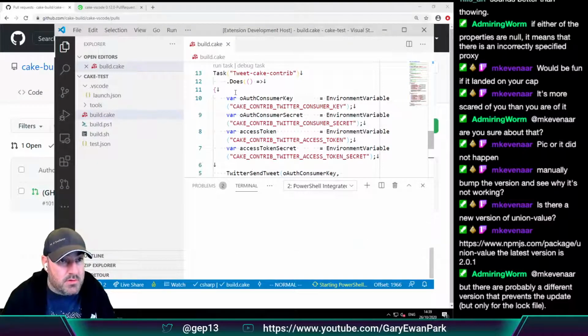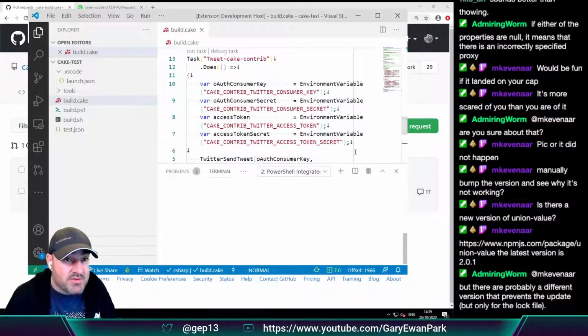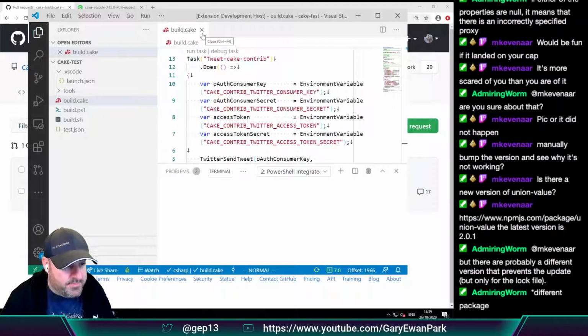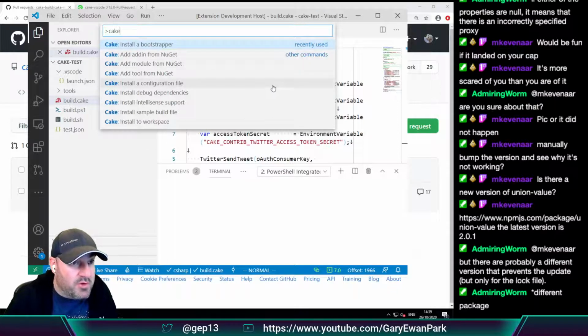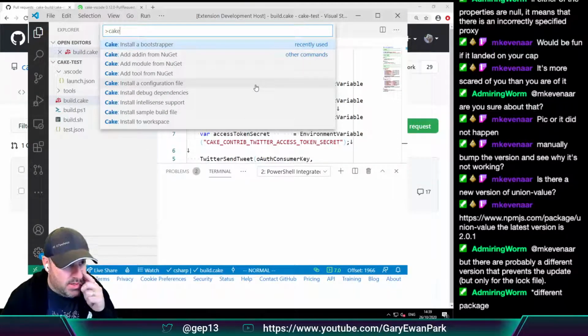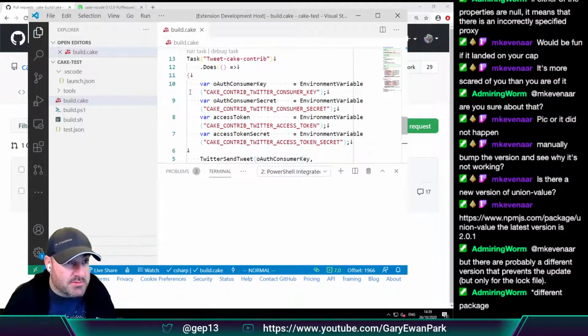So I'm going to come back to that issue because for now I want to spend the next 20 minutes trying to figure out, if I go here and I say cake, one of the things that we can do is install the debug dependencies, I think.